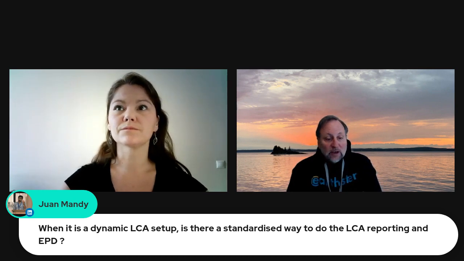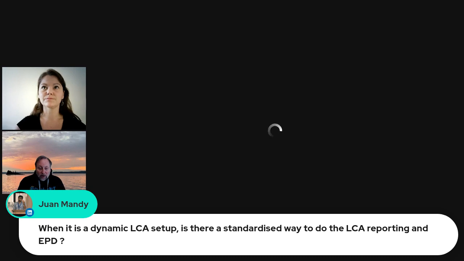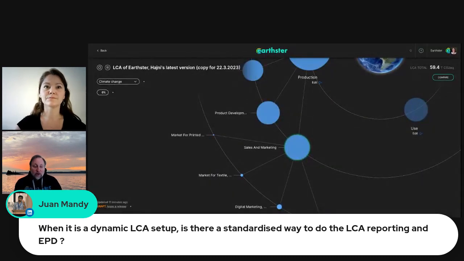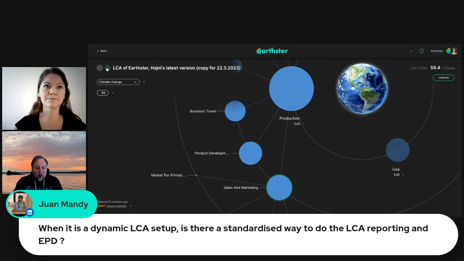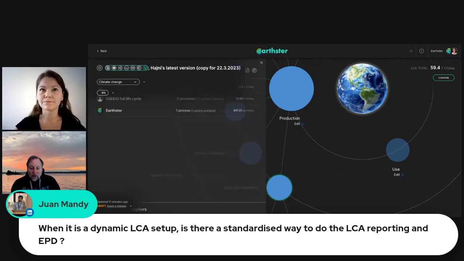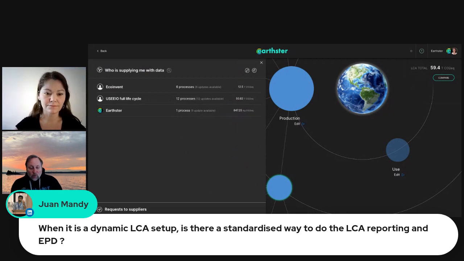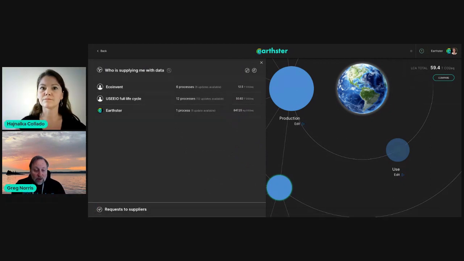The export CSV is really helpful also for just preparing an LCA report. Consultants are using Earthster in that way. These days, they have their own specific report format with their particular Excel graphs, and maybe the EPD also requires you to have reports in a certain format. Using the export CSV is a really smart way to do that right now. If you have a particular product category rule that you're trying to respond to, once again, let us know about that, and we can help you understand how most efficiently to export results from Earthster to get your results for a particular product category rule EPD.